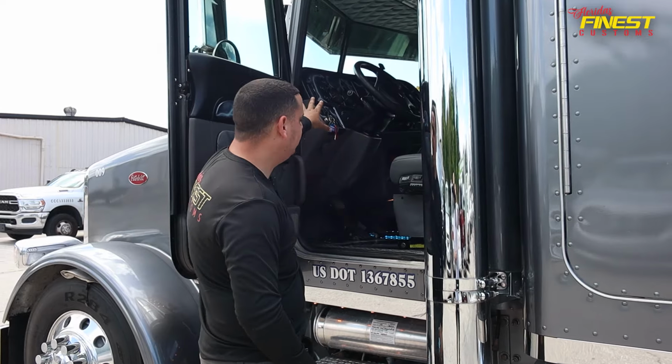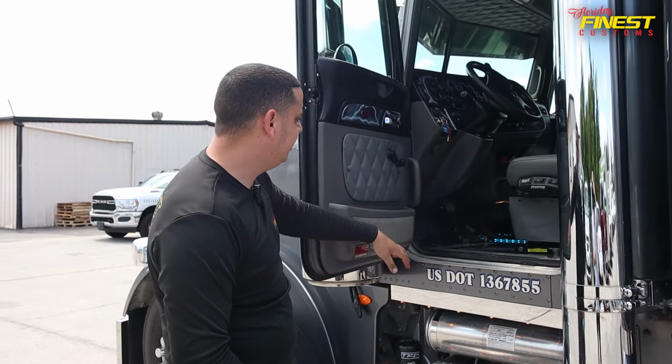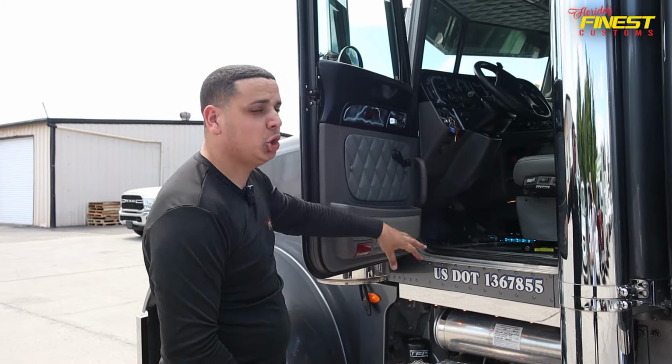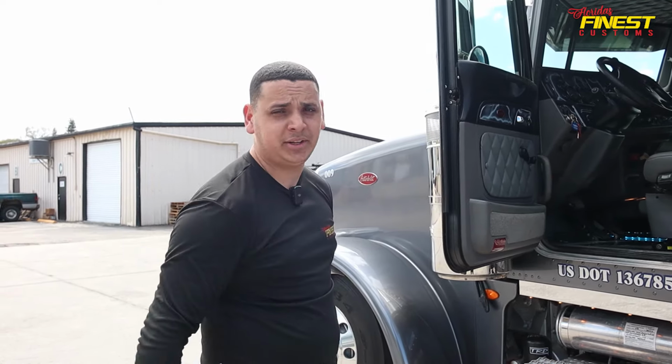On the dash, we tried to do the same thing that we did on the floors. And we also did the paddle trim, so pretty much no dirt goes inside the paddles. It was pretty fun to work on this project. We did it pretty fast, and this is a truck that we're not used to doing. This is a Peterbilt 365. Right now we're just waiting for the client to come and pick this up.